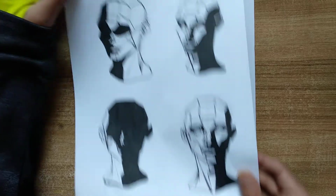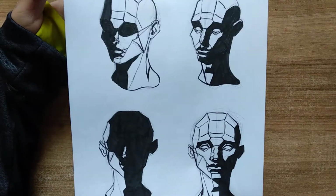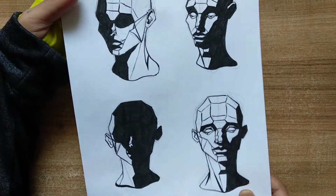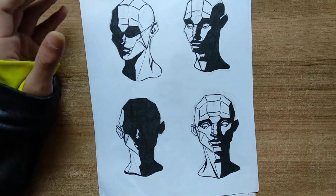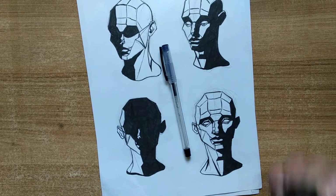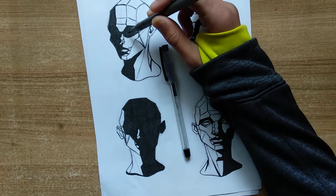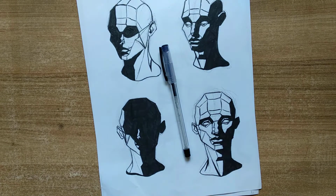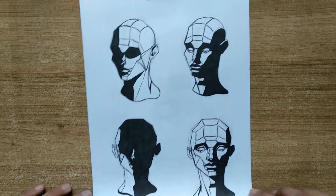Oh, so there's day 19 as well. I didn't know that. And this time it was more of a shading Asaro head study. So I basically used my brush tip pen right there and a black pen, nothing more. A brush tip is basically one of my favorite pens currently. It's like a brush, but it's a pen. That's mind-boggling. Okay, that's day 18, final Asaro head.